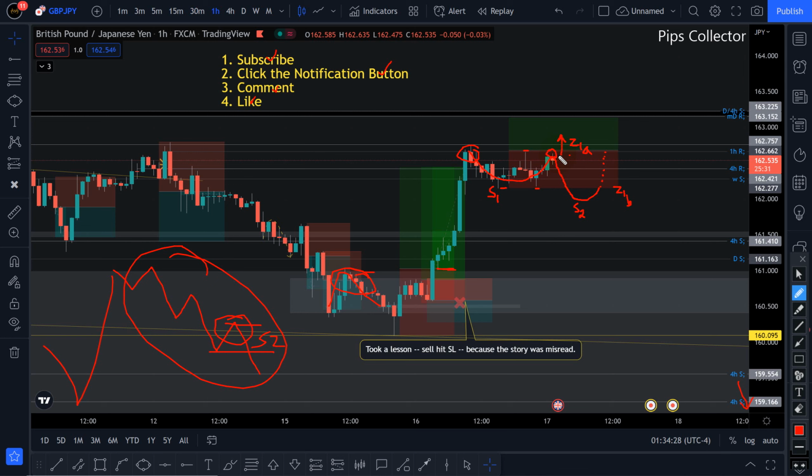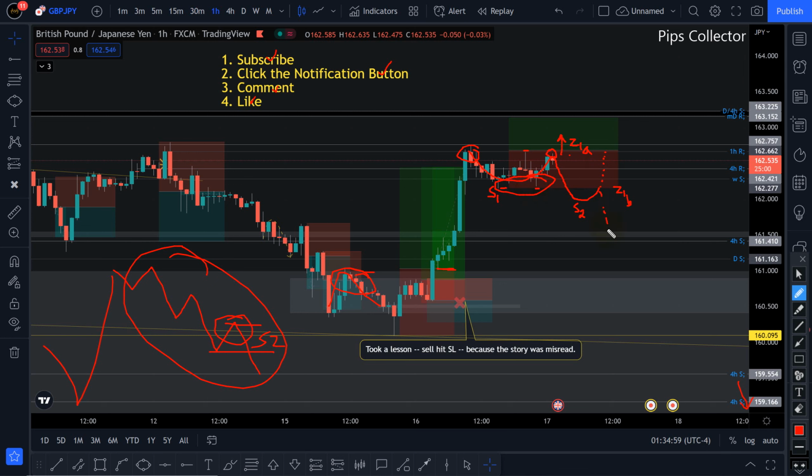1a is for price to just continue moving bullish, break this high, and activate my pending order, fill my pending order, or make a deeper retracement before going up. I don't know how deep this retracement will be, but it should be lower than this, my set 1. It should be lower than this support. Give me a deeper retracement before going up. It can be a body candle closing below, or just a wick piercing this low, then turn bullish.